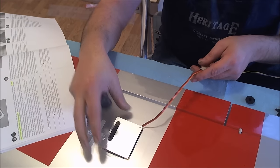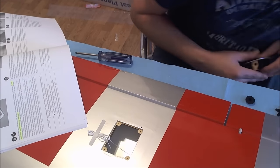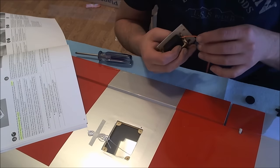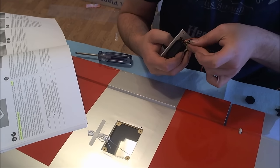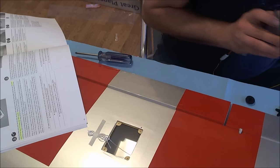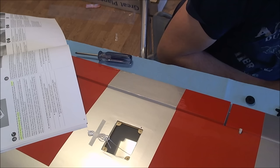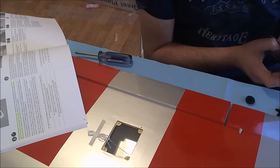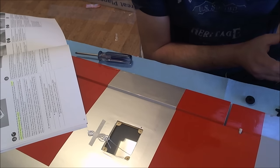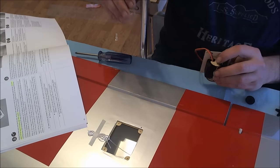And see, that'll set in there just like that after we pull our wire. Let's see. There. And there's our piece that flew away. A piece of it. If you can find all your parts, you can kind of piece it back together like a puzzle. I don't know where that other part flew off to. And I'll set that just like that, and I'm just going to re-glue it.